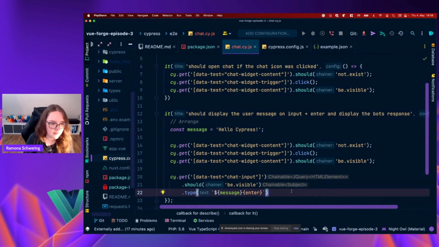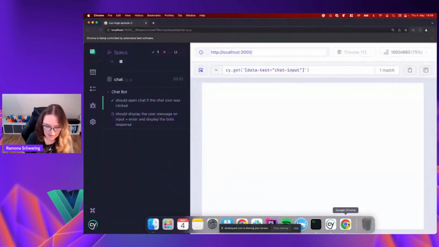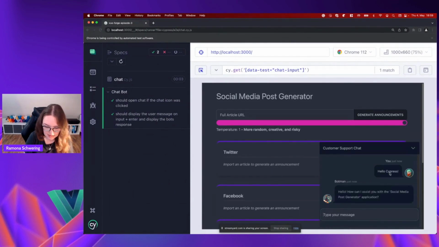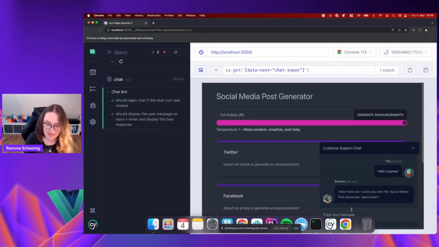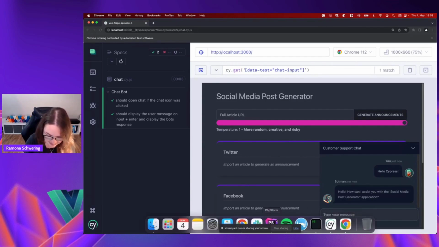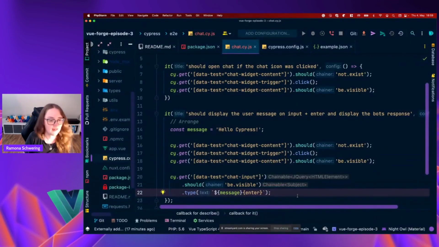Then let's quickly see if it's already working out. And yeah, I entered it and it already answers me. Woohoo! Hello, Batman. Oh god, Cypress sounds like Batman, and I have the catchy song like Banana Batman in my hair. I hope you are not mad at me because I said it like this and you join in. I don't know. So we saw it's working, but we need to assert that it's working too.